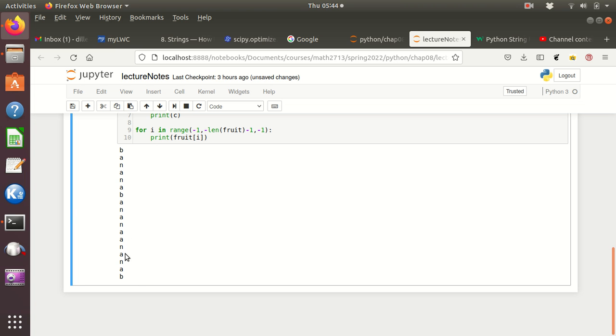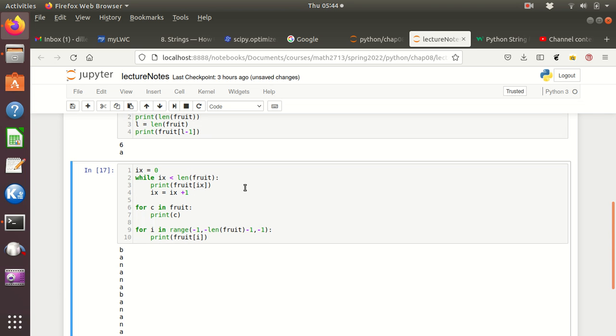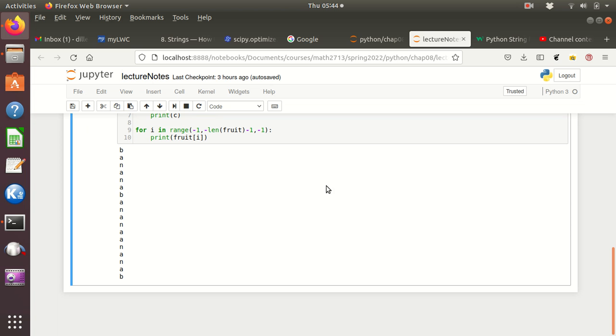And so A and A and AB, banana. So this would be good for, I guess, palindromes or something like that. Here's a case where using the negative indexing might be helpful if you just want to reverse the order. It is something that can come in handy. Okay, so that's traversing the string there. We'll call that one done.